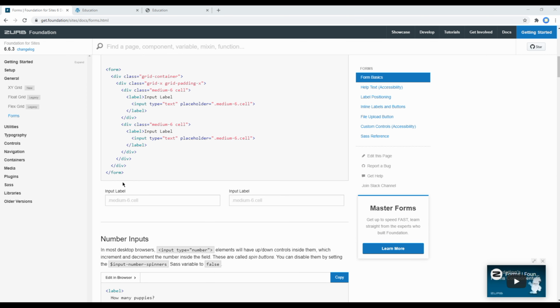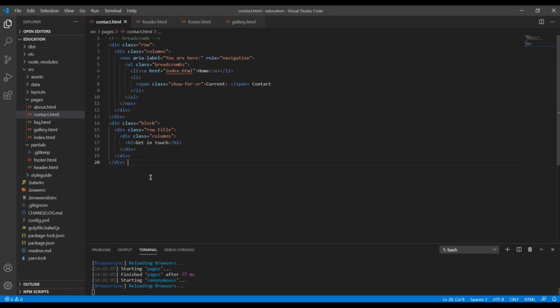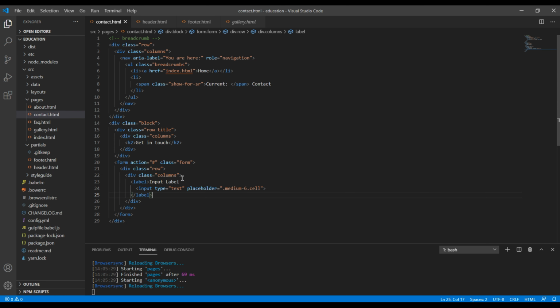We need this label and input box for our form, so you can copy this label and input, and just before adding in our contact.html, let's create a form tag with a class called form. Then you can create a div with a class called row and columns, and then you can paste your label and input box. If you don't want this placeholder text, you can remove it.